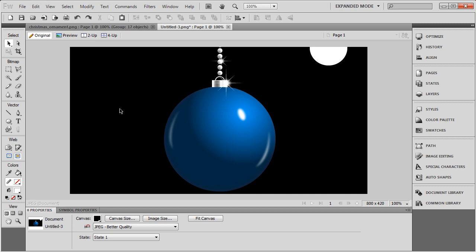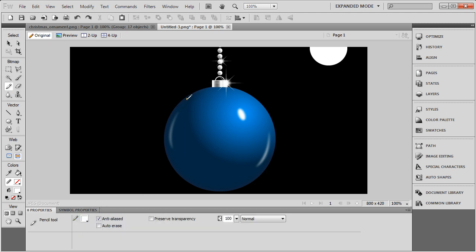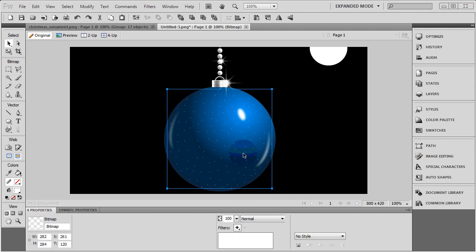Okay, for this design we're going to grab the pencil. I'm just going to make sure it's white. So I'm just going to go through here and click in dots everywhere. Make it look like there's snow all over. Okay, so once you have all your dots on there, you'll notice that you can then take the opacity down on it if you like.